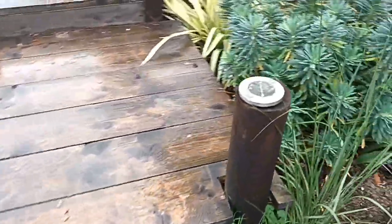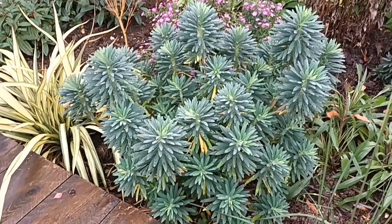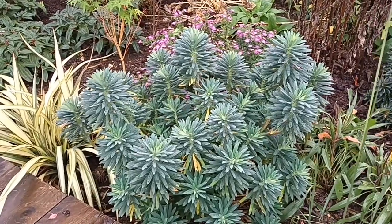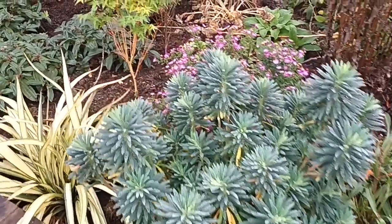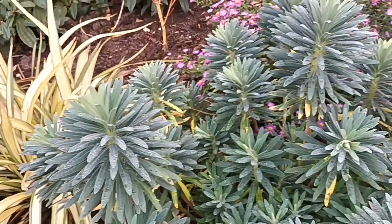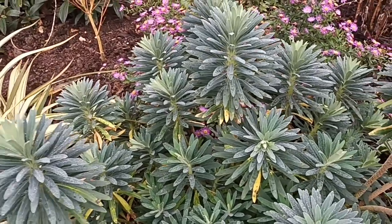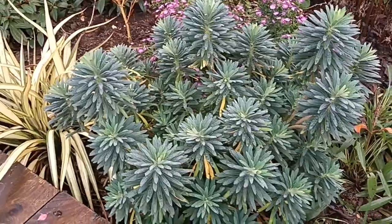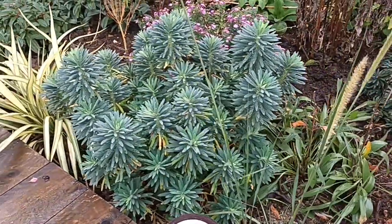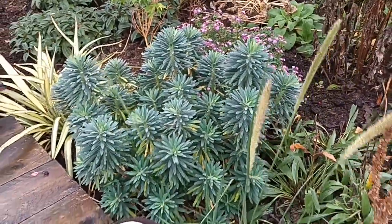Now, when the euphorbias spread seed, which they do quite a lot through spring and summer, they tend to have quite a lot springing up all over the place. And what you really need to do is you need to really select the better ones. So I always tend to go for the blue ones, the bluer leafed ones. So bluer, silvery grey, grey, blue, blue grey, whatever. You can usually spot them a mile off. If there's a cluster of seedlings around it, you will see the better looking ones. They do stand out quite a lot. So even now in November, look at that, it's just looking fantastic.